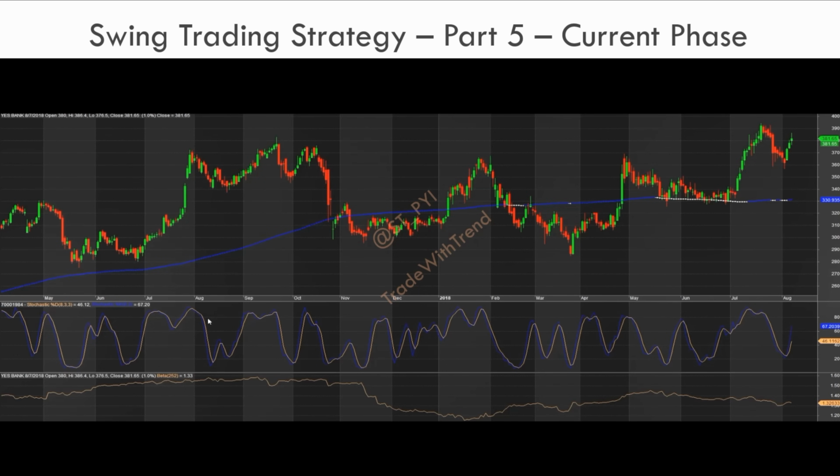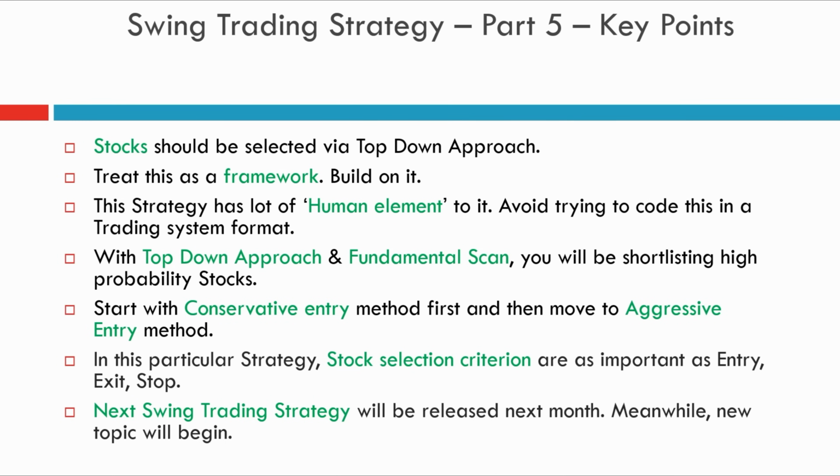So based on whatever we have seen in this particular video, what I would say is that Yes Bank and Kotak Mahindra Bank actually qualify really well for a swing trade. Among individual sectors, you can also look at the IT sector currently, because price is again trending above the 200 moving average. We are still waiting for a retracement. But the IT sector does not qualify based on beta, so Bank Nifty is still the only index that is actually qualifying in terms of beta value, in terms of fundamental parameters, that is individual stocks, in terms of broader market trend, Nifty 50, and in terms of individual bank trend, Bank Nifty trend.